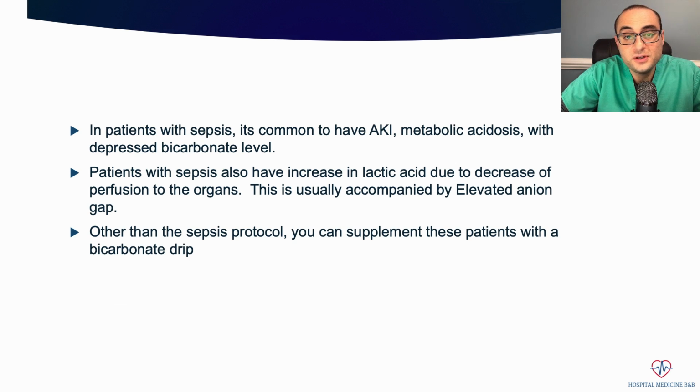I mean, we use bicarbonate drip a lot of times in patients, especially in patients in the ICU with acute kidney injury. And again, this would be metabolic acidosis because the bicarb is low and the patient becomes acidic because they don't have the bicarb that is needed as a buffer.